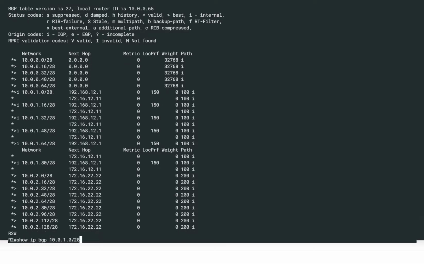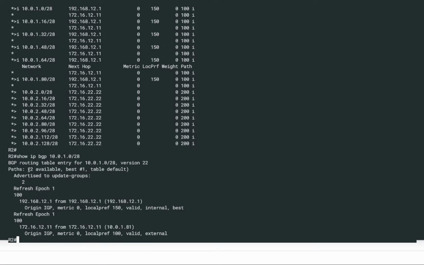So that's how we can change some of these parameters with the help of local preference. Now we can take a look at the same prefix that we were receiving, and you can see again it says there are two paths, but now the best path is via path 1. The best path is received from 12.1, which is our router R1, our iBGP router, and the local preference is 150 for this particular router. So hopefully you got the idea of what we did.